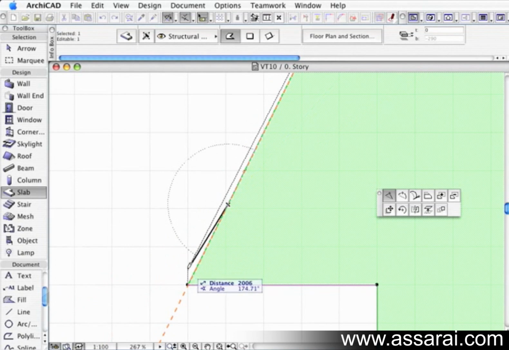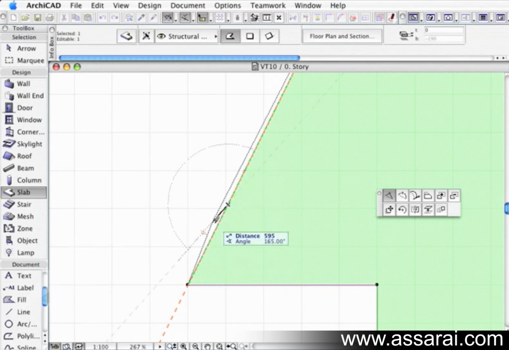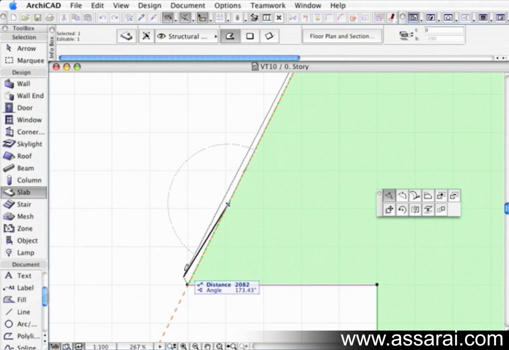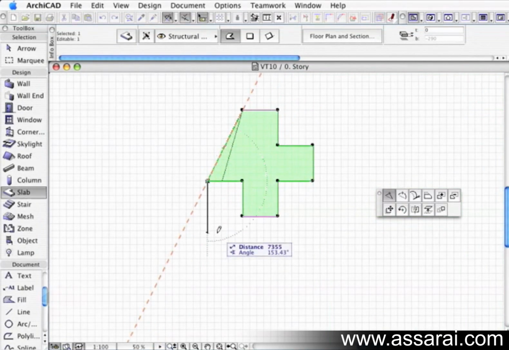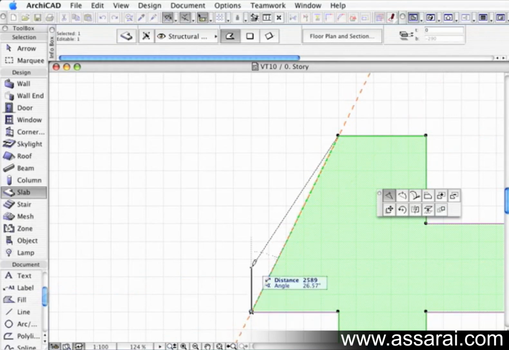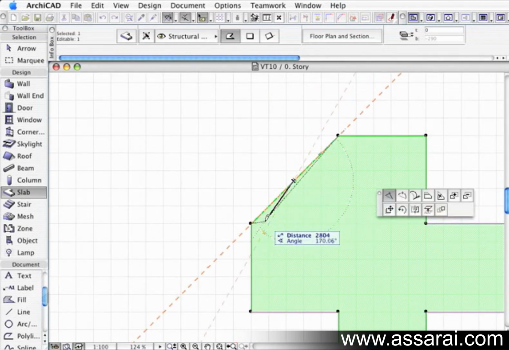If I wanted to constrain this node, I have to go close to this node, go slightly north or up the page, and then hold the shift key. Now it's constraining to where I want it to. So sometimes it's tricky, but it's easy to overcome. Make sure you're close to the node you want to constrain to, hold the shift key, and then it should work fine. And I'm just using my mouse wheel to scroll out, hold the shift key. I want it to line up to this node, left mouse click once.